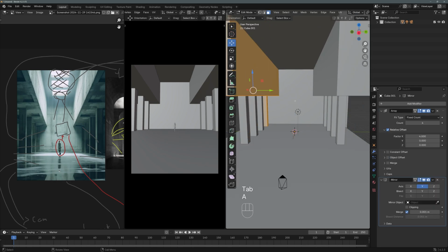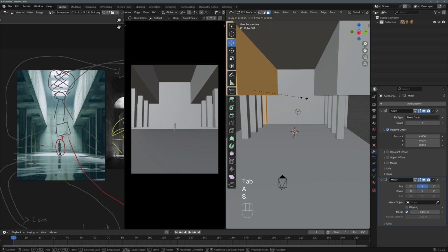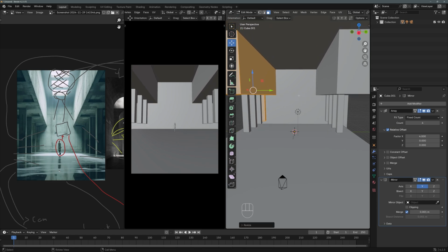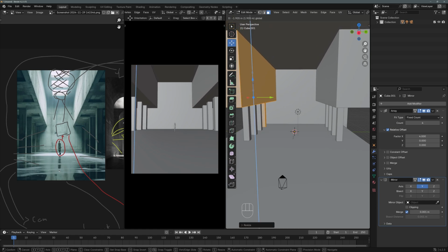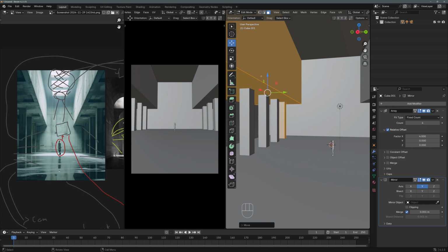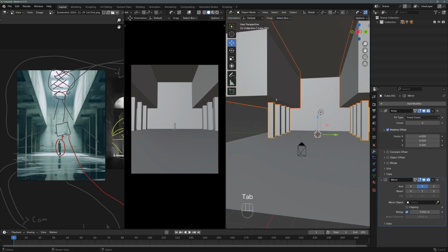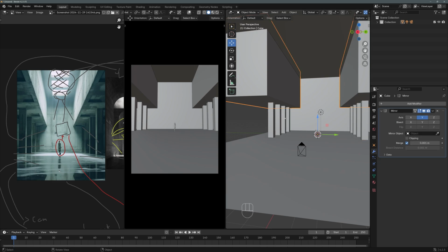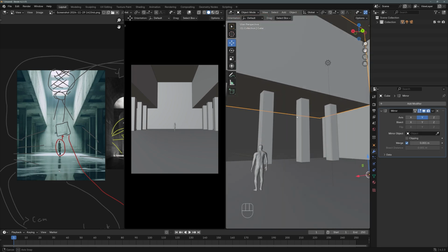Maybe if I just select this, come to edit mode, and then scale it down a little bit more, just to make it a little bit more believable.